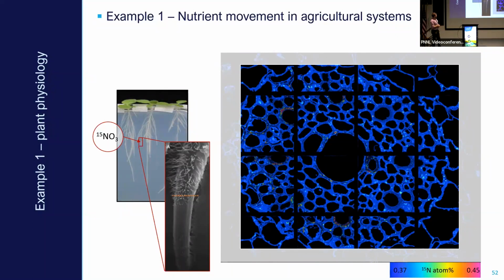The other thing with this was kind of cool. You can see here we've got metaxylem enriched, but the same metaxylem on the other side of the root is not enriched. And this is actually a feature of the sampling strategy. When the guys put it in, they only added the 15 nitrogen tracer on one side of the root. So that was kind of interesting, and something we've never thought to take advantage of.